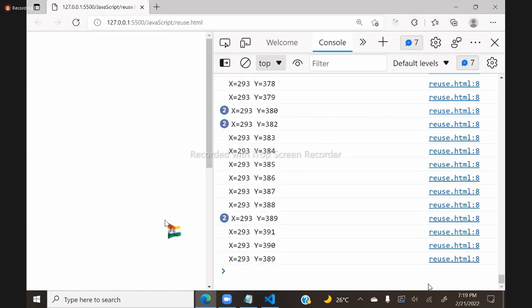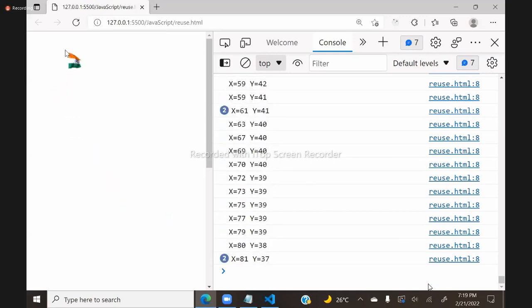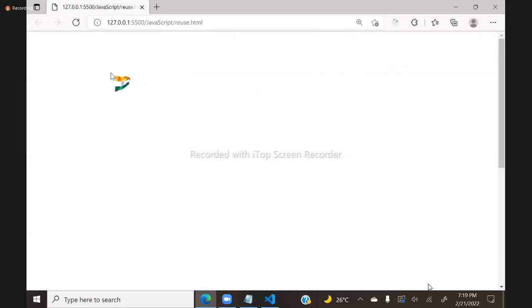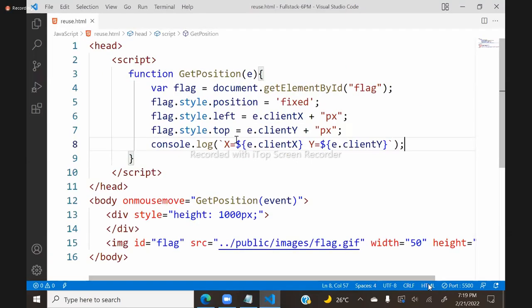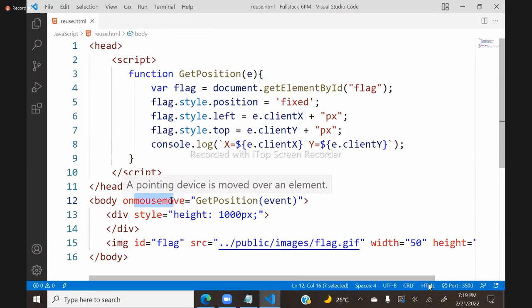This updated position is applied to the image. That means the mouse position is equal to the image position. That means the image will be along with the mouse when you are moving it. That is a simple technique we are using. That means we are defining actions to perform when the mouse is moving, while the mouse is moving, we want to display.